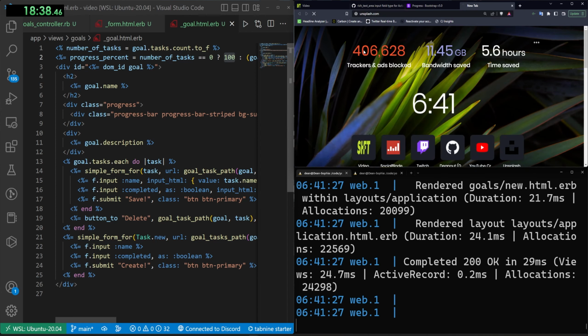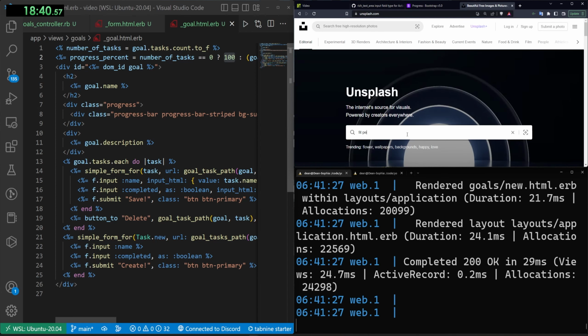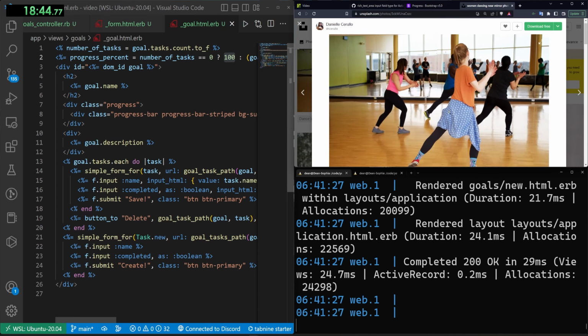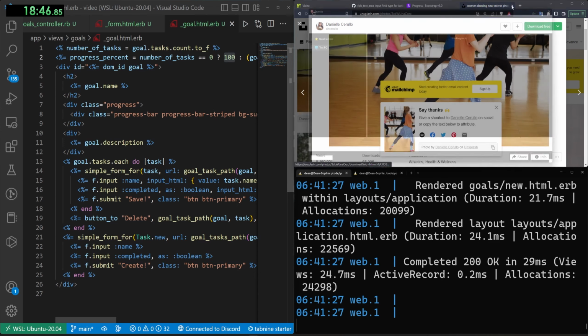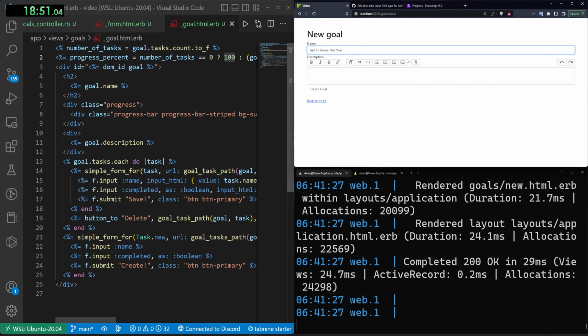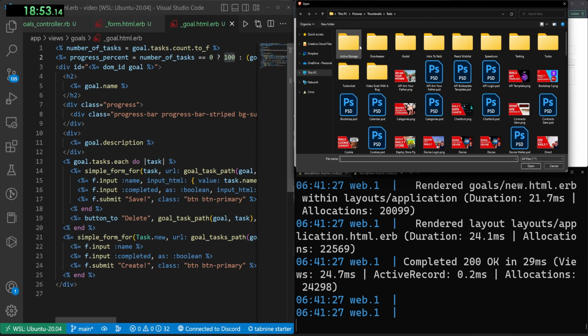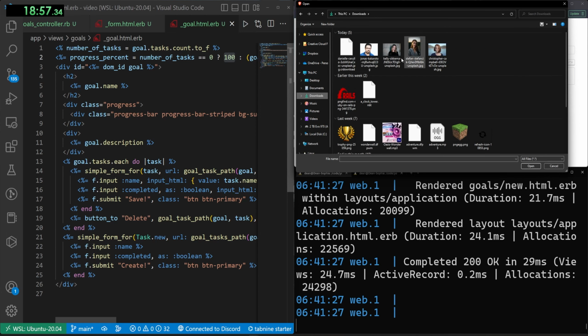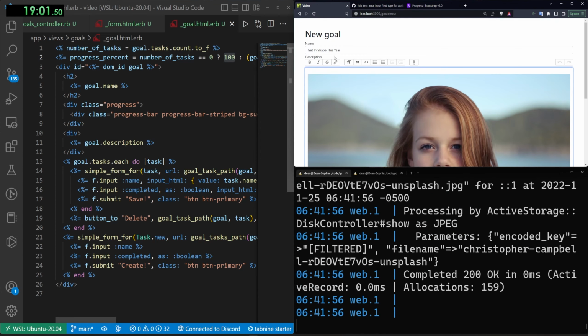We can come over to Unsplash, look for a fit person, and let's grab this picture right here. Download for free, sure, why not? Hit save, come back over to here, and then we can attach this from our downloads inside of all of our nice little stock images. I don't know where the picture went. We'll just grab one of these. We'll grab this one. This is my fitness goal or something.